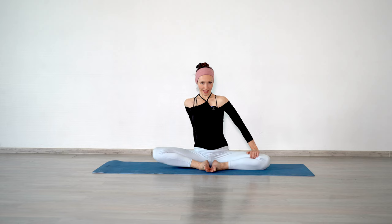Exhale, completely relax your left hip joint. Good. Now, for those who want a bit more, grip your feet. You can interlock your fingers underneath your toes. But important is the back is not rounding. So roll the shoulders back and down, open the chest front. If this is already enough, just stay. Try to maintain your balance and lengthen the back, stay.